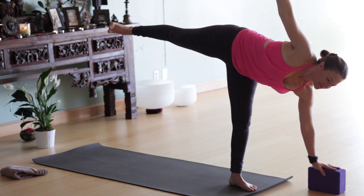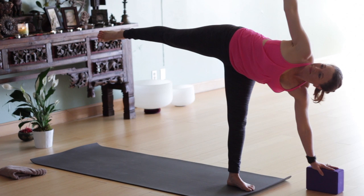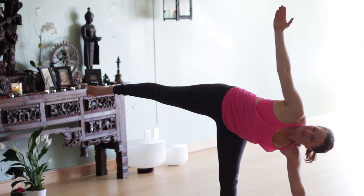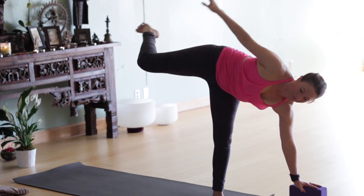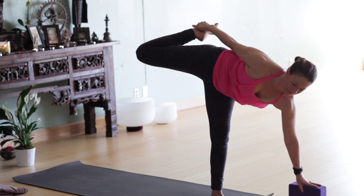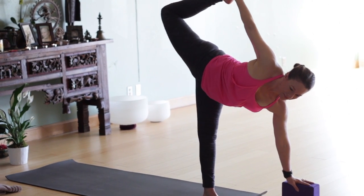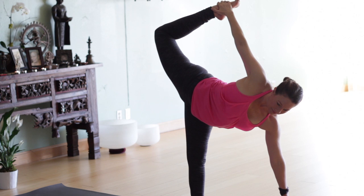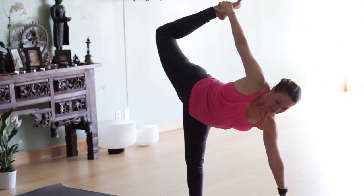12 inches in front on the pinky toe side of the left foot is usually a good place for your hand, either on the block or on the floor. Stretch up as you root down, lengthen away. Bend the back knee or not. If you're taking the foot, take the pinky toe side, press it back. There's a little back bend happening here. It's a great, nice stretch.